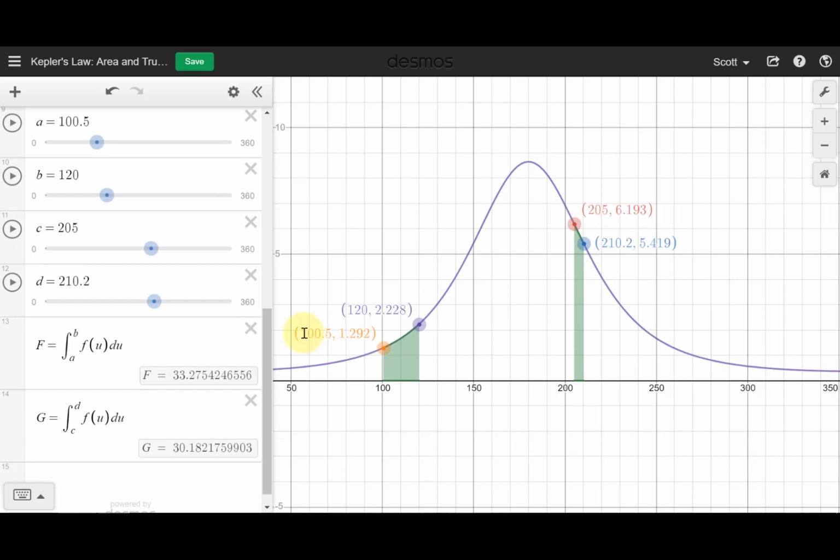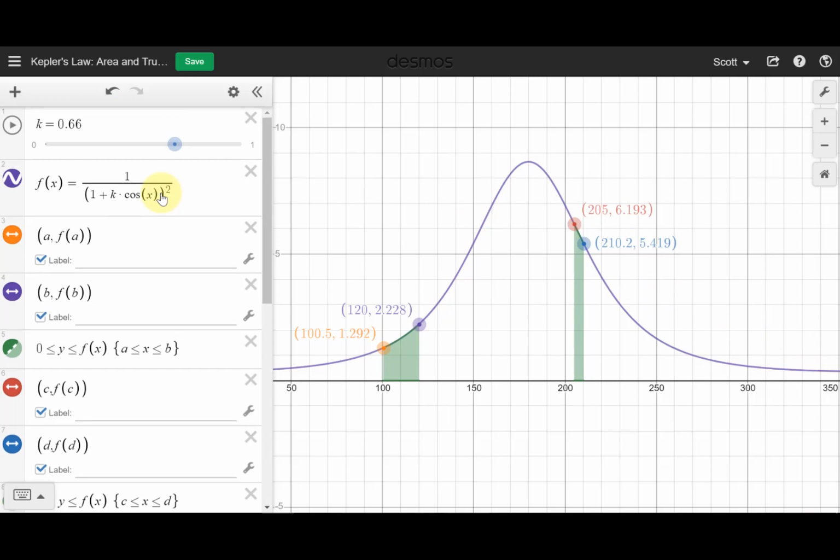So, for example, from 100 to 120 degrees true anomaly, it's the same when you go from about 205 to 210. So that 15 degrees increase in the true anomaly will take the same amount of time as it does for this 20 degree increase in the true anomaly. Well, I have to be careful when I say that. They would take the same amount of time if you were on an elliptical orbit with an eccentricity of 0.66, which is not, so we wouldn't be able to confirm that specific relationship on this particular elliptical orbit.